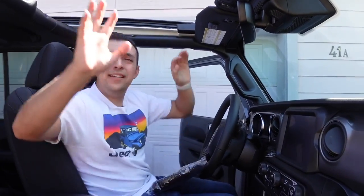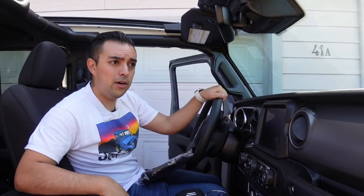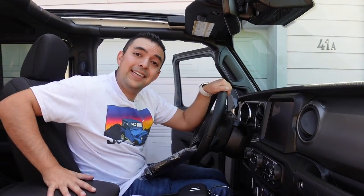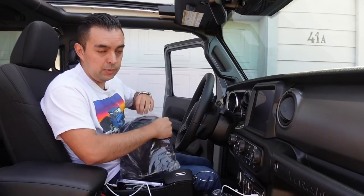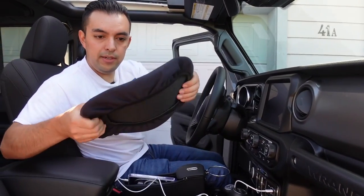All right, so as you can see, I got the big open top, and sometimes I might not want to close it every time I park my car to pick something up real quick. But this is leather, and it's gonna get hot. So I picked up a little sleeve for this. I'm just gonna sleeve it on over, put the leather in here to protect the leather as well. So it's just this bad boy right here.